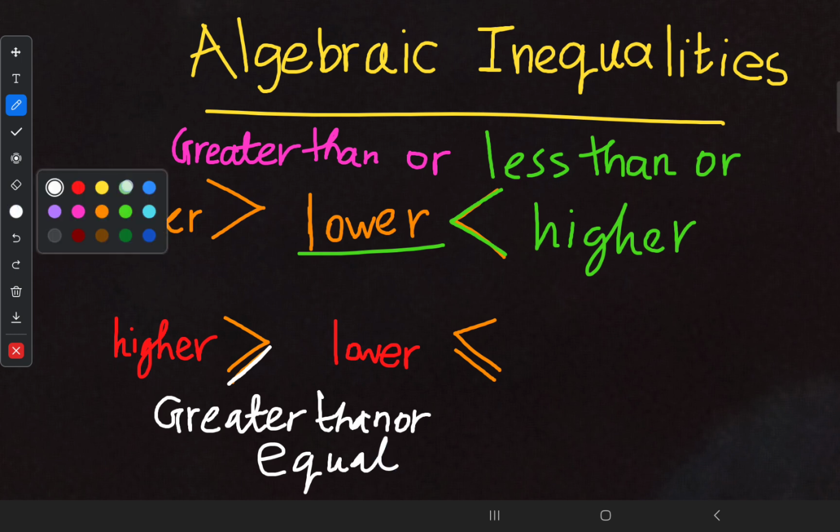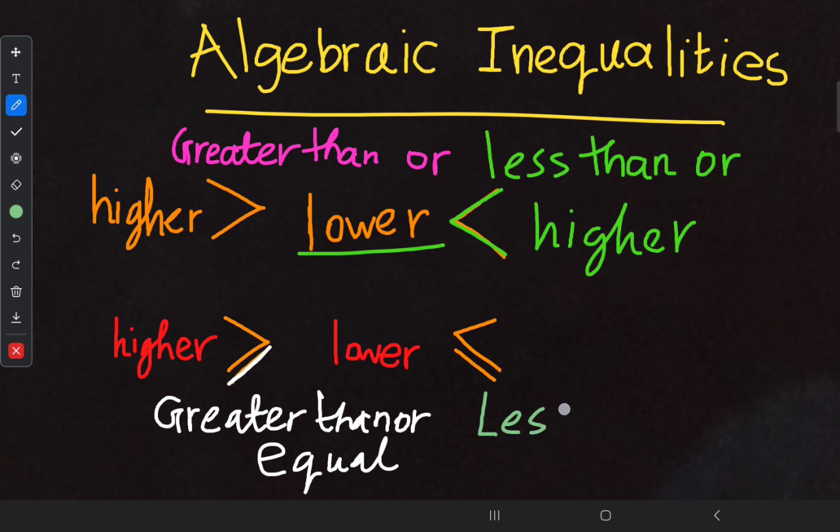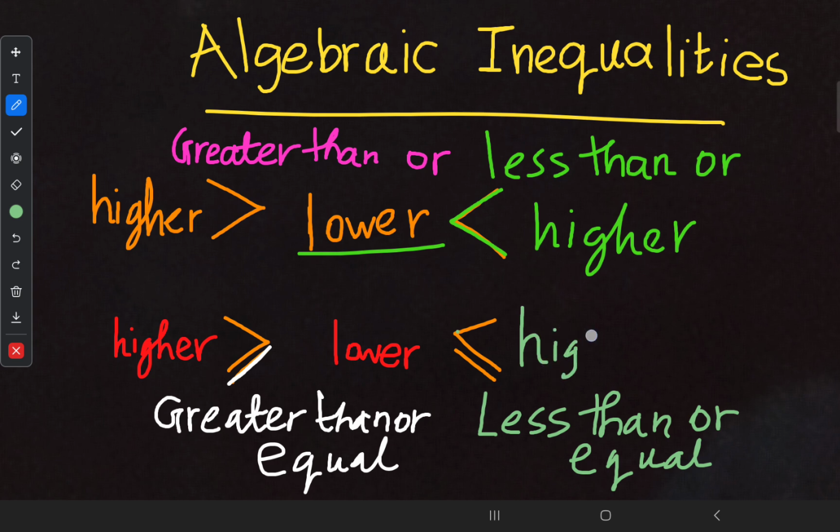Then look at your next symbol. Here the left side has the lesser value, so we read this as less than or equal. This is the notation of this particular symbol. On the pointed side you indicate the lower value, and on the open side the higher value respectively. That's all for our notation and clarification of these symbols: open side higher value, pointed side lower value.